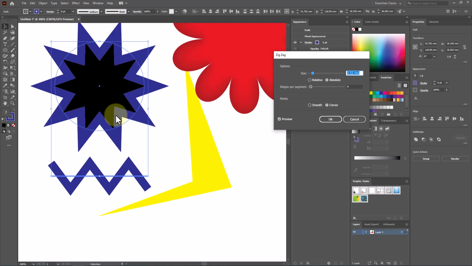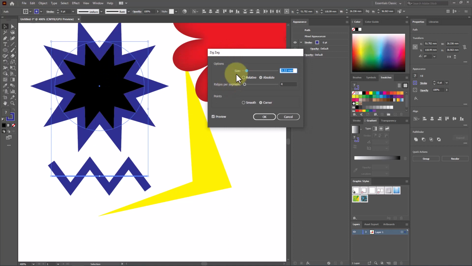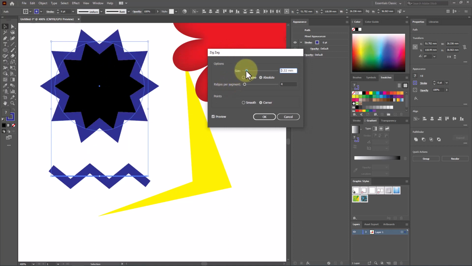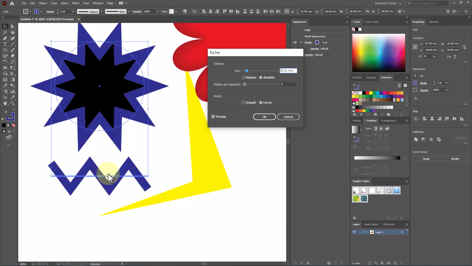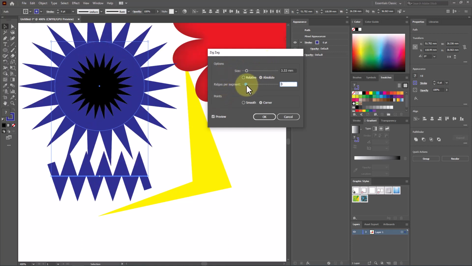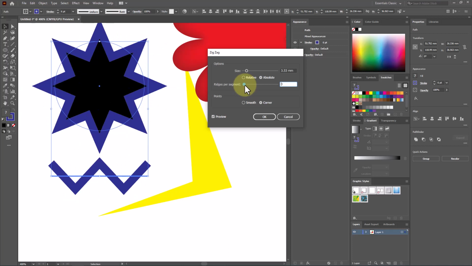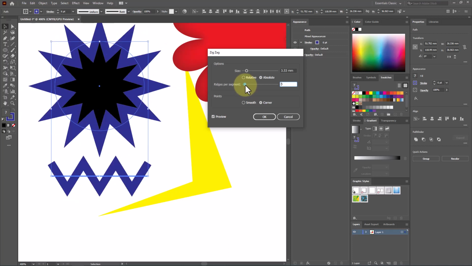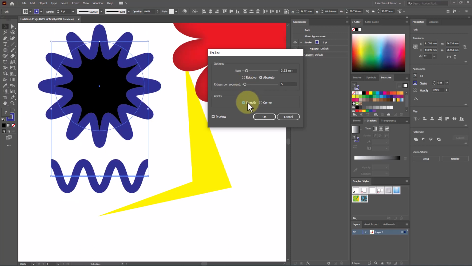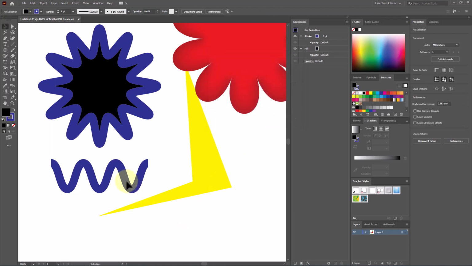You have seen this effect used in many shapes, many designs. So you can change the zigzag size. Look, the line is changing and the circle is also changing, and you can set how many ridges per segment you want. Look like this. Wow, amazing. And you can make it smooth as well like this. Click OK.